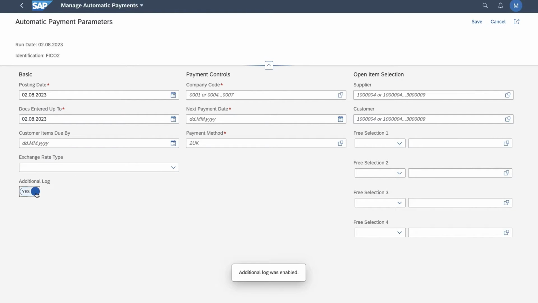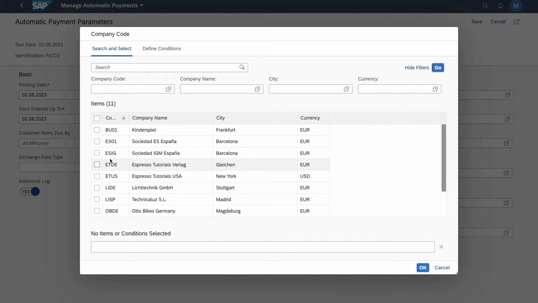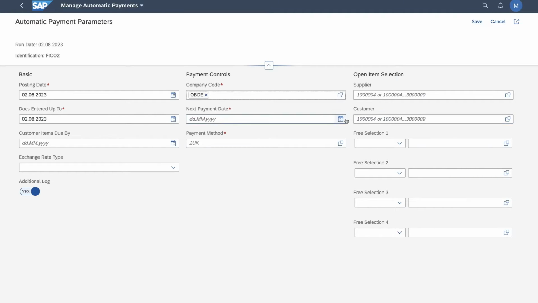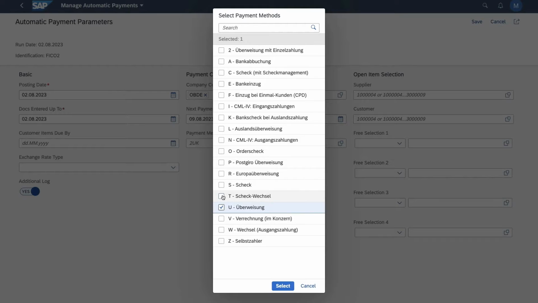So to have an additional log for which company codes do we want to pay for, let's choose one. That's my auto bike company. The next payment date, to be sure that we pay with discounts.